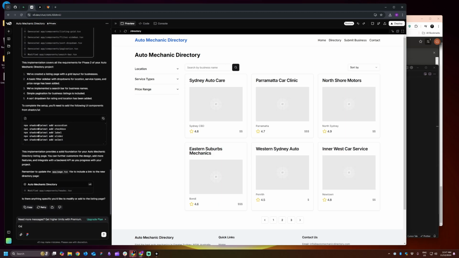Let's continue from the previous steps, and now let's add a business detail page. Please link the product cards to the new business detail page. Follow these additional instructions. Right, let's have a look.